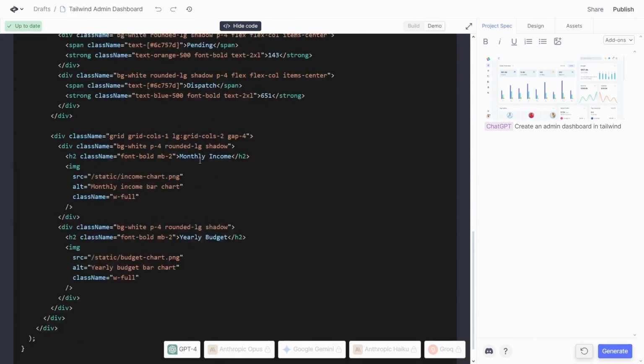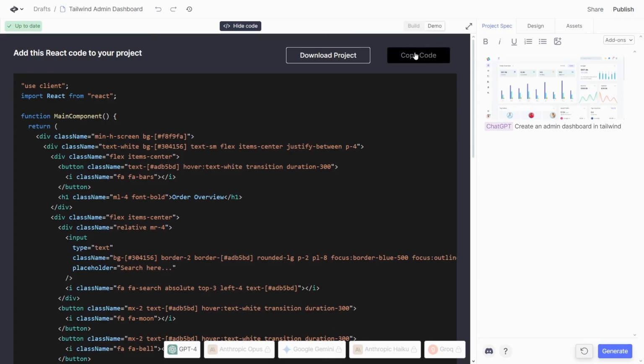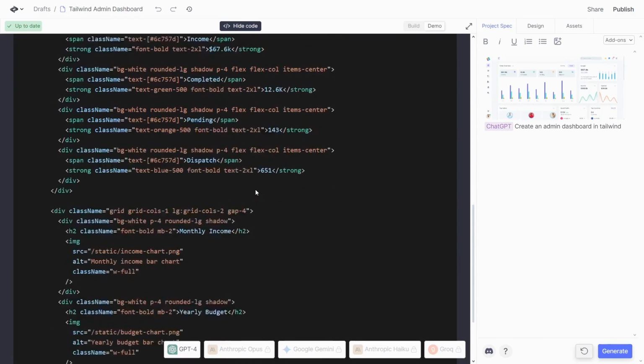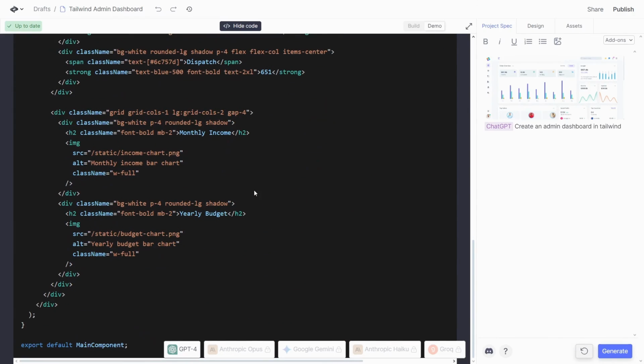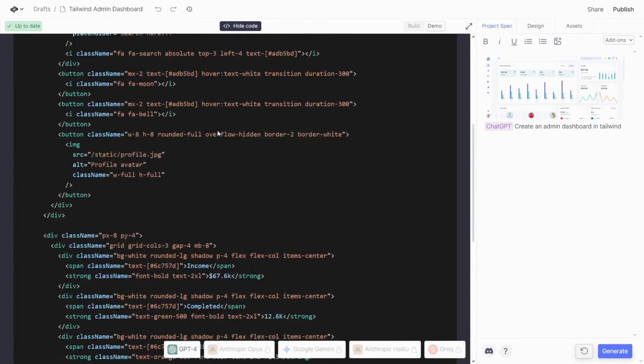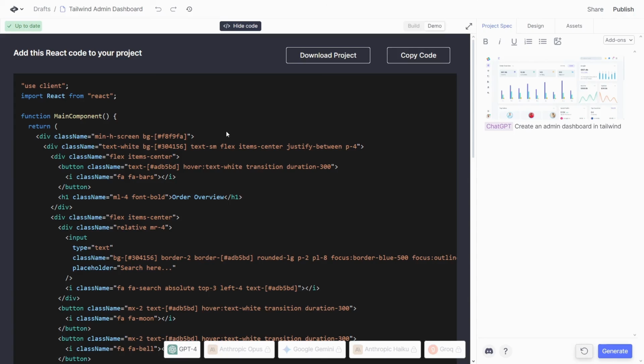All right. As a developer, I can copy the code, take it into my VS Code, and start developing just like that. This will be very helpful if you do not want to use a front end developer and you just need the AI to spit out something good, fast, and clean, and then you use it in your project as a back end developer. I believe this is targeted to back end developers who understand what turning things into components means, and for those that don't, it will be a learning curve.